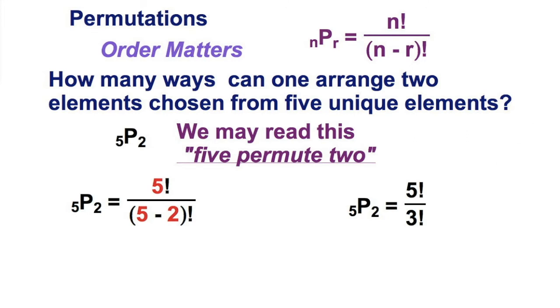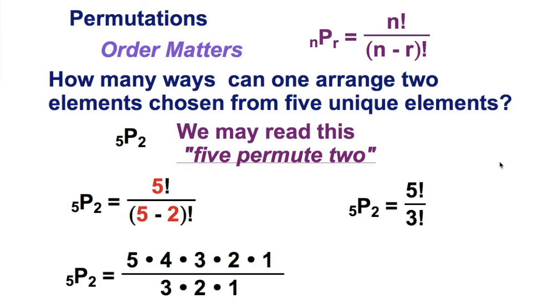Now, let's do the expansion like we did before. Remember what it means. 5 times 4 times 3 times 2 times 1. And that's going to give us, well, that's 5 factorial. This is 3 factorial. Now I could multiply those out, but I can also do this. I can divide. 2 divided by 2, divide out the like terms. And what am I left with? I'm left with 4 times 5.